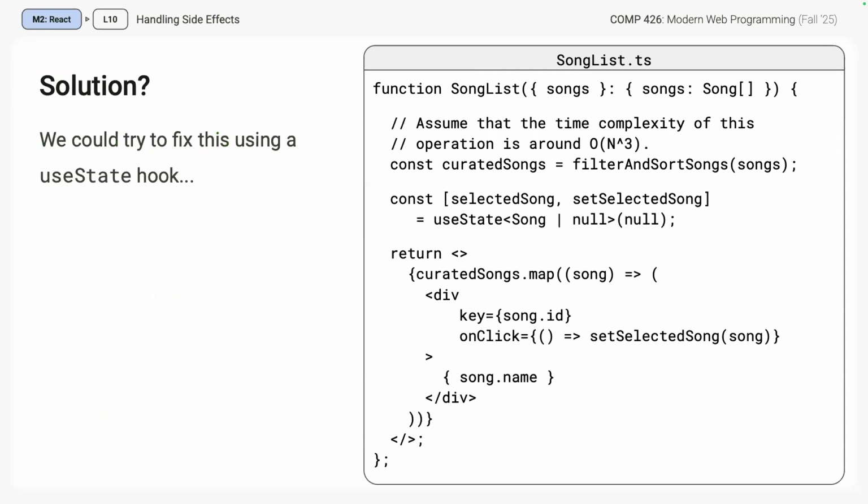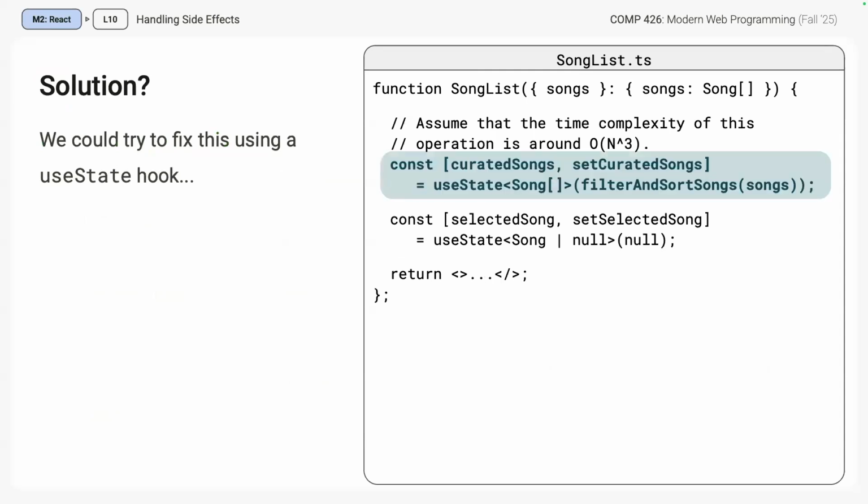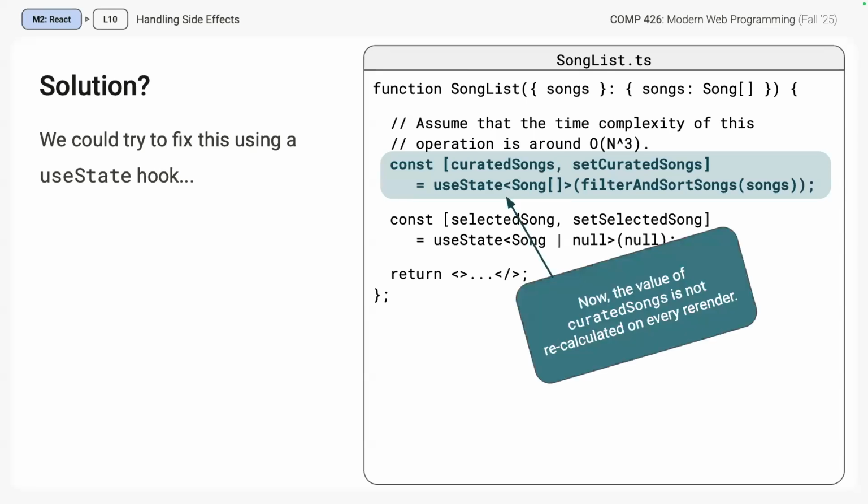So I could try to solve this using just a state hook like so, where I have a state and then I pass into it as the initial value the result of this function. So it runs once. It's an expensive operation, but afterwards, because that state doesn't change, we don't end up ever recalculating. So in this case, now curated songs is not calculated every re-render.